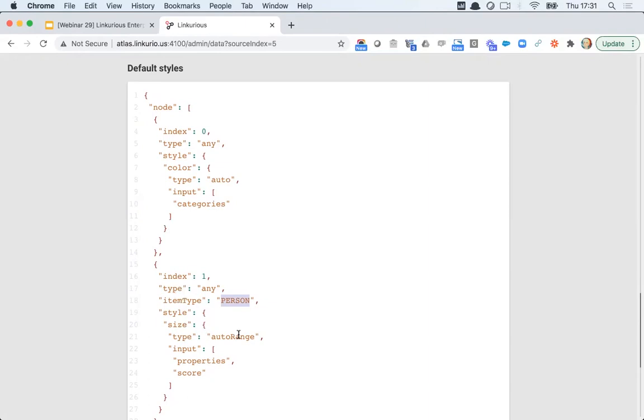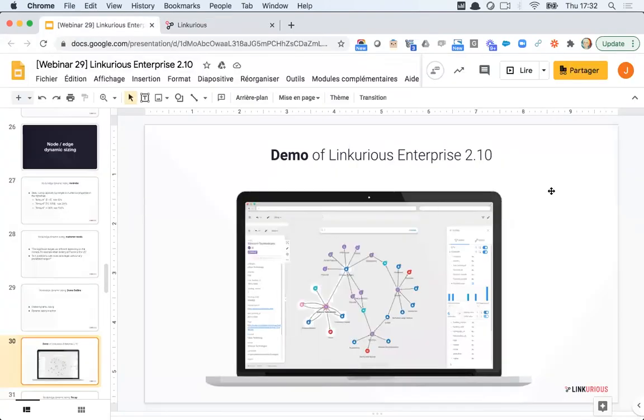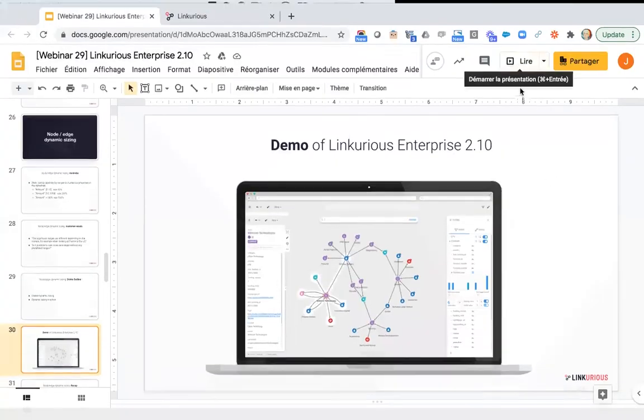But here the keyword is auto range, and by adding this auto range on the property score, you get this dynamic sizing. That's it for the demo.